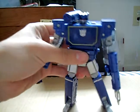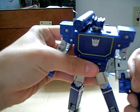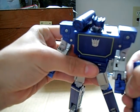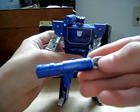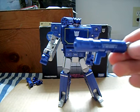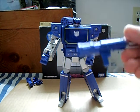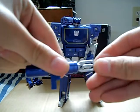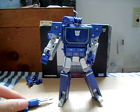He does come with this wave blaster thing here. You can see it on there. It says Destron Sound Blast, Soundwave Blaster there. No, this part does not come off. It doesn't shoot, unlike the old G1 toy.